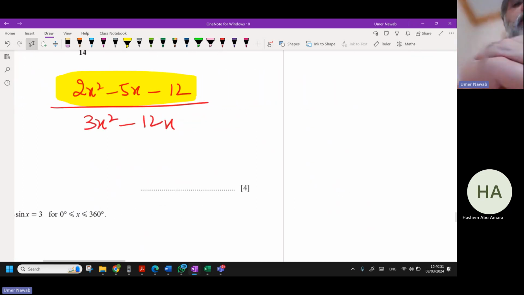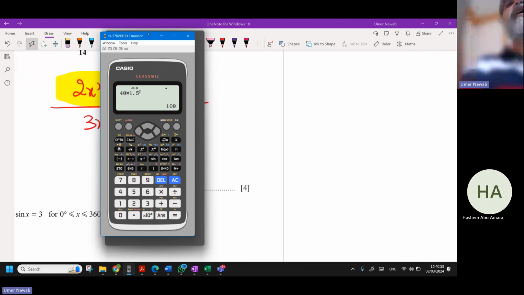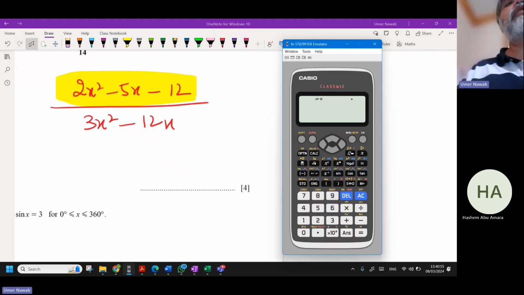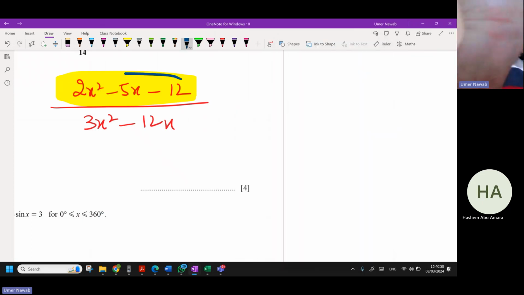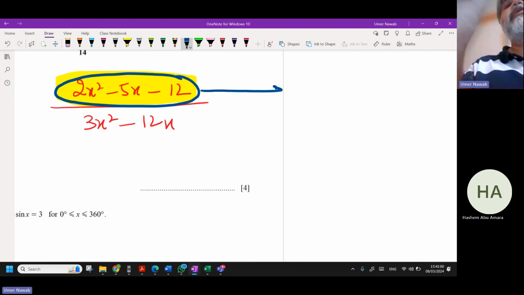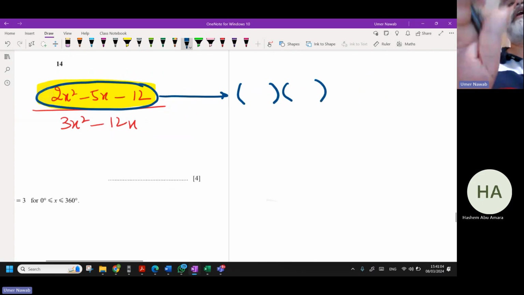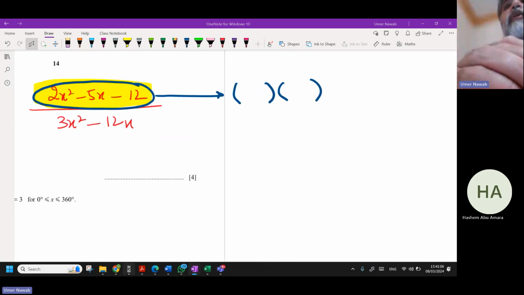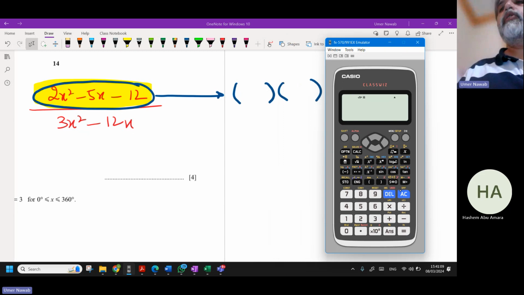I need to make use of my calculator. I think Saleh in the class did mention to me, Mr. Omar, I want to learn how manually we can convert a trinomial into the two factors. Maybe some other time I will teach you, but since the calculator is allowed, I will make use of a calculator to teach you how to convert any trinomial, any quadratic expression like 2x squared minus 5x, into the two linear expressions. So you just need to go to the polynomial function, guys. Go to the equation mode and don't press simultaneous.